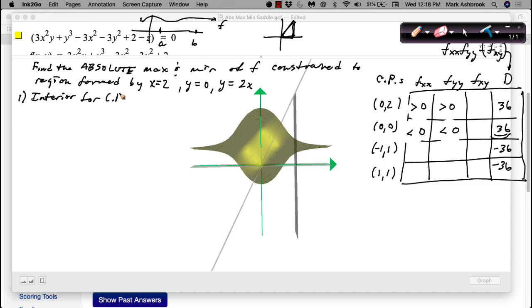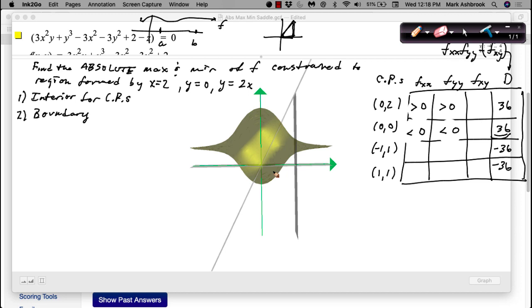Local maxes and mins. And then we want to check the boundary. And so for the boundary, we're basically saying we've got to check all the points on here. And how do we do that? So looking at, say, this, y equals 0, we have to check the endpoints and all the critical points along the boundary, like a Calc 1 problem. Does that make sense?